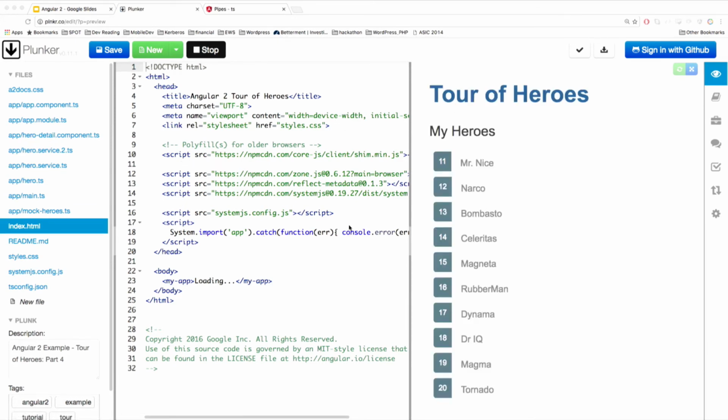So before, we had our array of all our hero objects sitting directly in our app component. That's not really realistic. If we were doing this in real life, we would be getting that data from a server somewhere. And it's not really the component's job to make those kinds of decisions for us, like getting data, doing complex business logic, stuff like that. We should be moving that into a service.